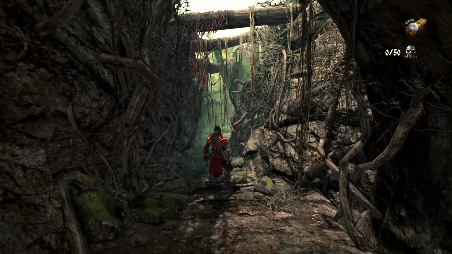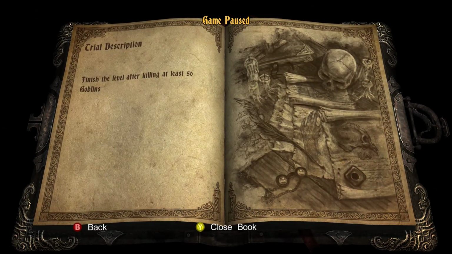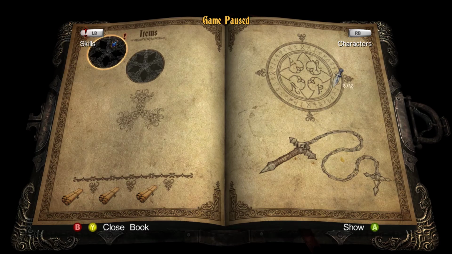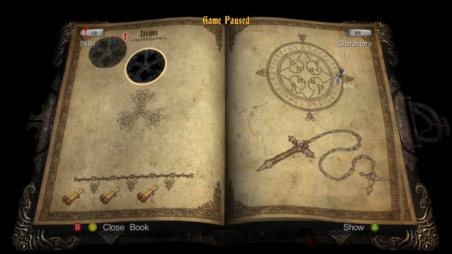And here we are, at the entrance to the Dead Bog. Now, let's take a look. Yes, let's take a look at the travel log. As you can see, I have two circles here, empty. This one.